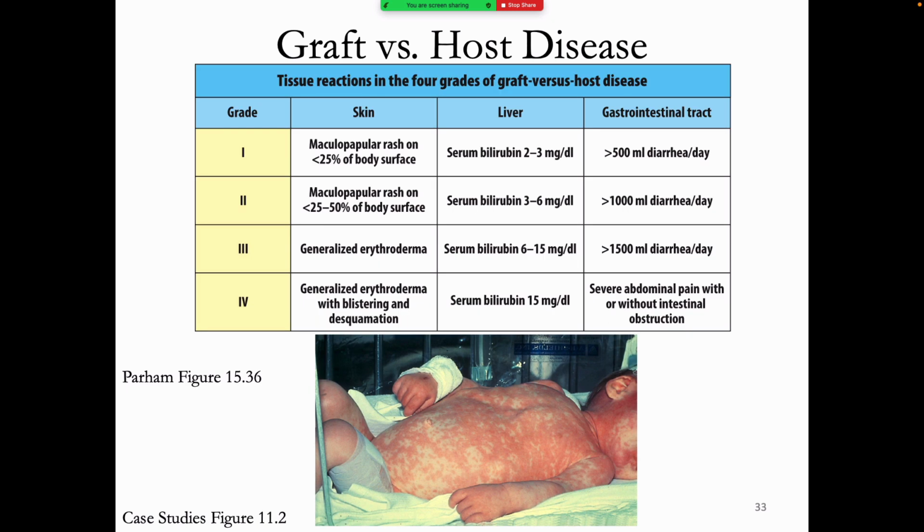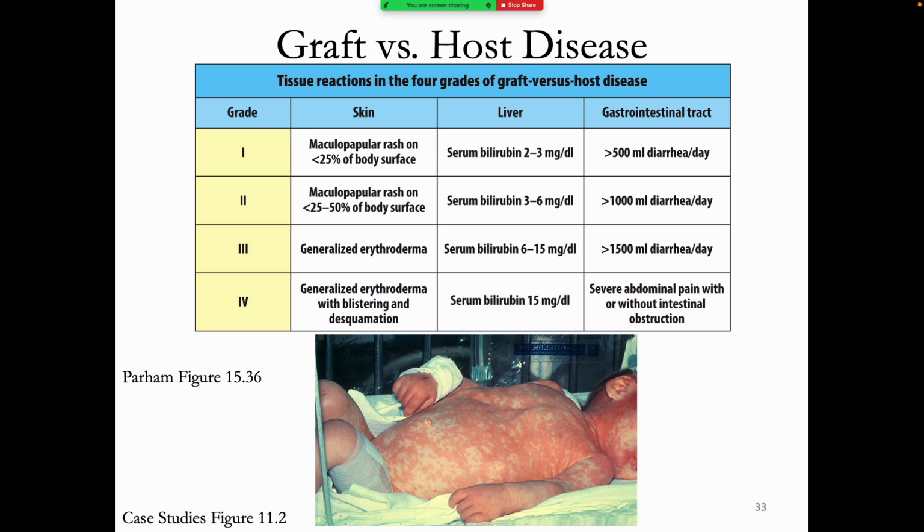You can see some of the specifics of this here, of what can happen depending on the severity. We can have rash, up to even further liver destruction, massive GI tract destruction, all sorts of things like that, all as a result of graft versus host disease. There's some details about matching and the importance of matching that can be dealt with later, but there's one final thing I want to tell you about graft versus host disease and how we deal with it.